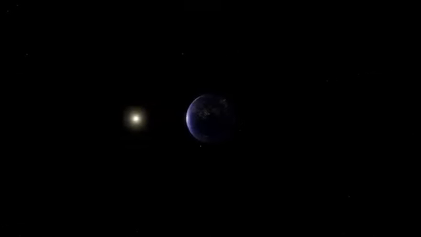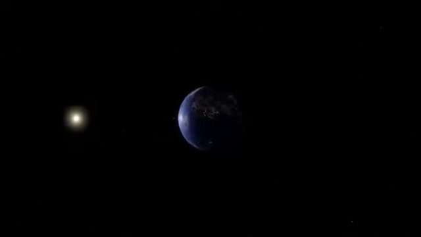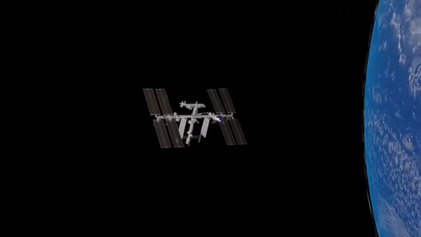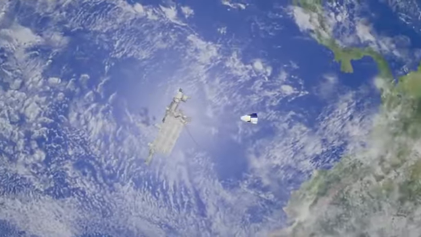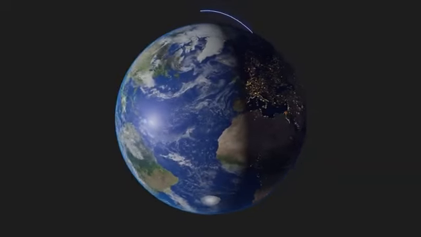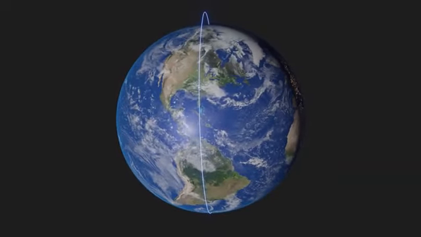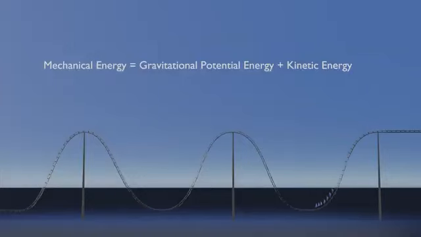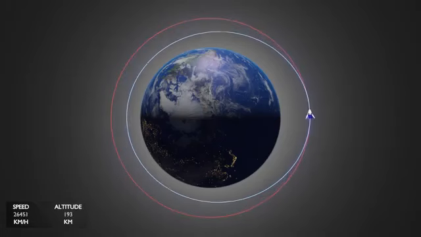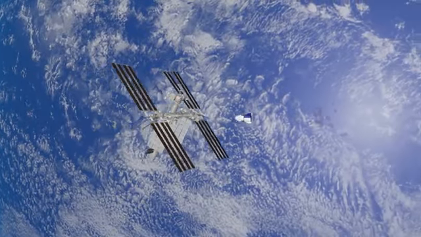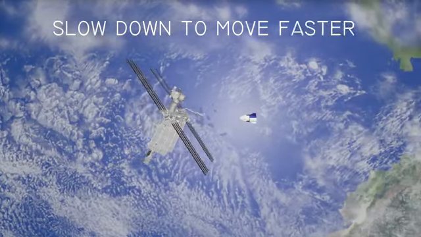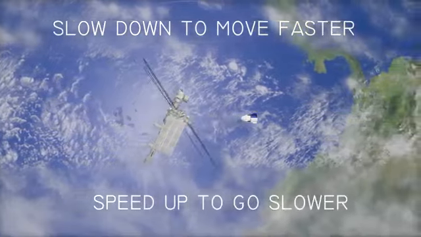Orbital mechanics can defy our normal expectations of motion. And in this animation, we'll see how. But to understand how, let's first review a few things. Why we need to go into an orbit to stay in space, what mechanical energy is, and we'll also learn all about orbital maneuvers. We will then look at why, when navigating in an orbit, we need to slow down our spacecraft to move faster and speed up to go slower.